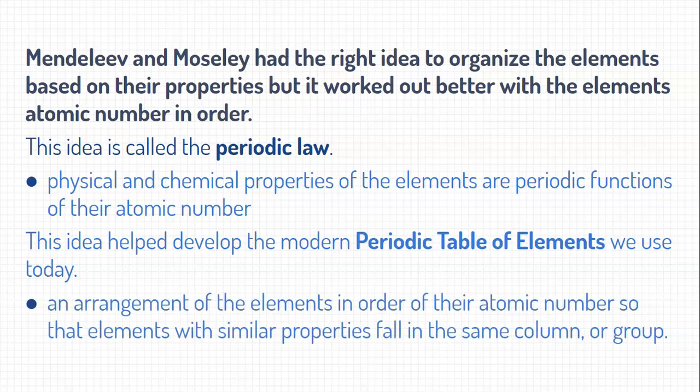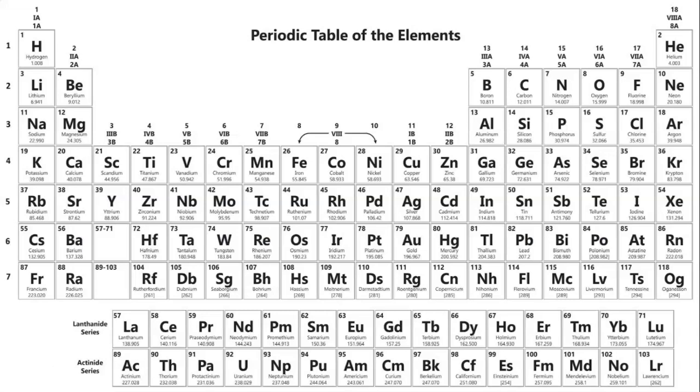As we all know, the periodic table is an arrangement of the elements in order of their atomic number, right? Their atomic number increases from left to right. The elements with similar properties fall in the same column or group, and we're going to take a look at those groupings in a bit. Now, again, here's a periodic table. We see that the elements increase from left to right with the atomic number, and they are boxed in positions very neatly, and we're going to investigate those properties.